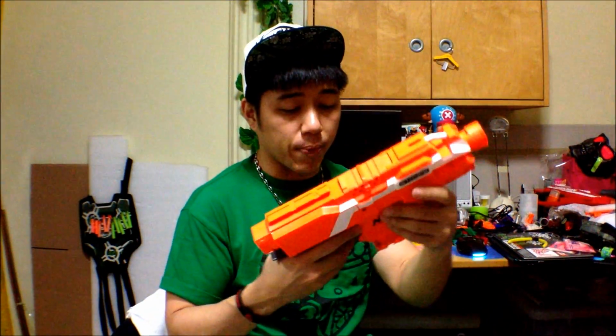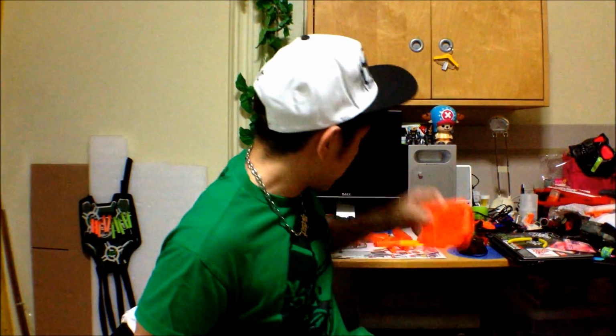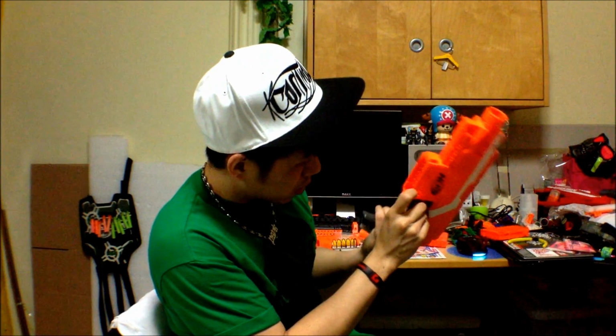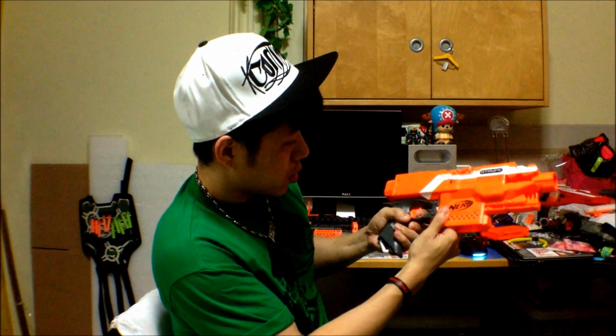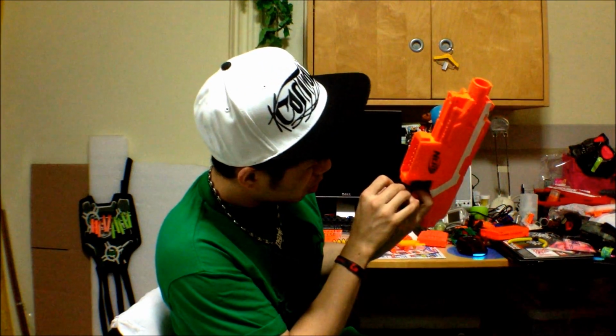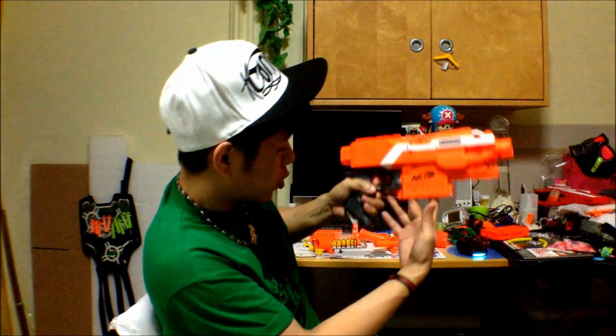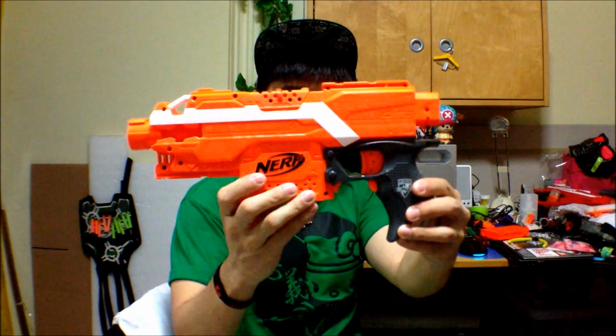Wow. Okay, so anyway, it's an orange Stryfe and still got a 6 dart clip. I'll put this aside so we can compare. And well, features are the same. You just deactivate this. Is that it? No, not really. Okay, I deactivated the switches. So it works. I can't say it works, I haven't even tested it yet, but this is it. This is the orange Stryfe.